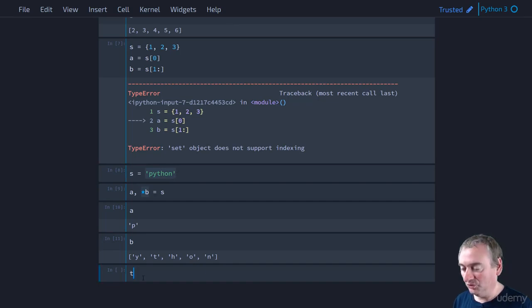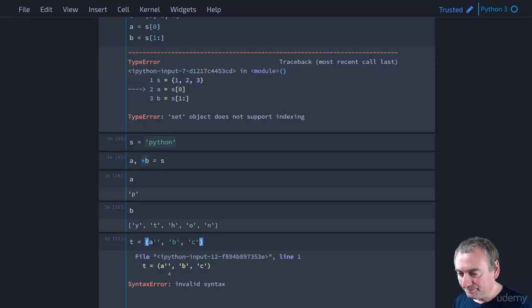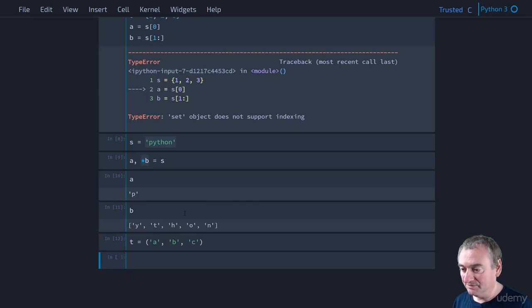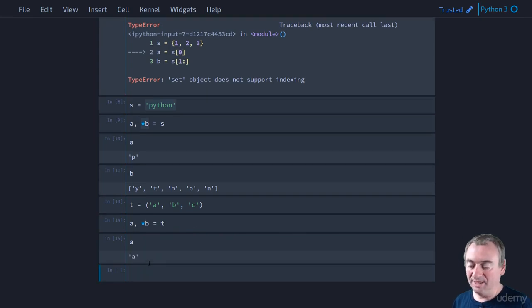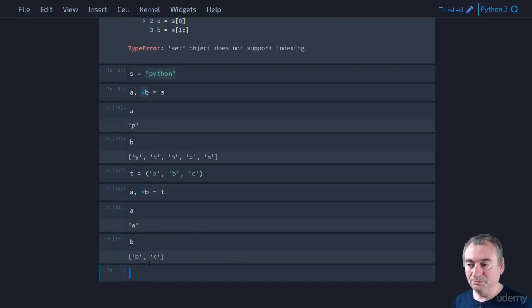So now let's look at the tuple. Let's say we have a tuple that is A comma B comma C. Let's say 3 strings. And now we say A comma star B equals T. Then A is indeed the string A, but B is not a tuple. It is a list, right? So even though the right-hand side here started its life as a tuple, when we unpacked into B, the rest, it was actually unpacked as a list. That's always going to be a list.